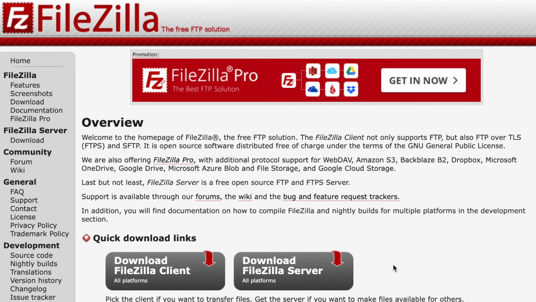Normally, XStore updates easily within WordPress, but in some cases, you may need to update it manually. FTP, or File Transfer Protocol, is a common way to transfer files between your local computer and your server. For this video, we will be using the popular free software, FileZilla, which is available for both Windows and Mac.